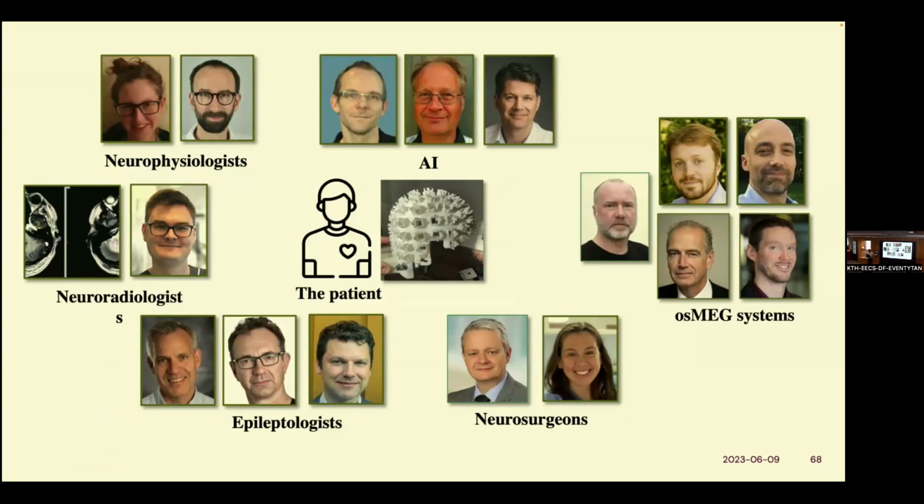So we want to be able to find patients, so we have neurophysiologists and epileptologists helping us with the recruitment, and neurosurgeons, because we want to see the outcome. There's not really a gold standard for determining how well you have localized the seizure onset zone. The only thing you can say is, if it was surgically removed, did the seizures stop? Then you know it was somewhere within the resection area.